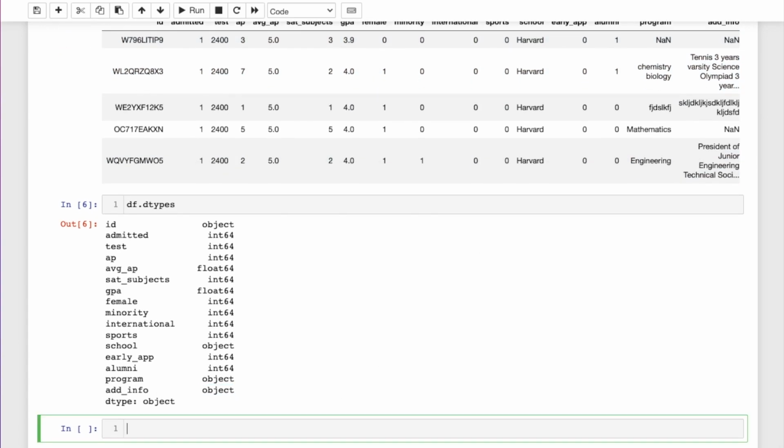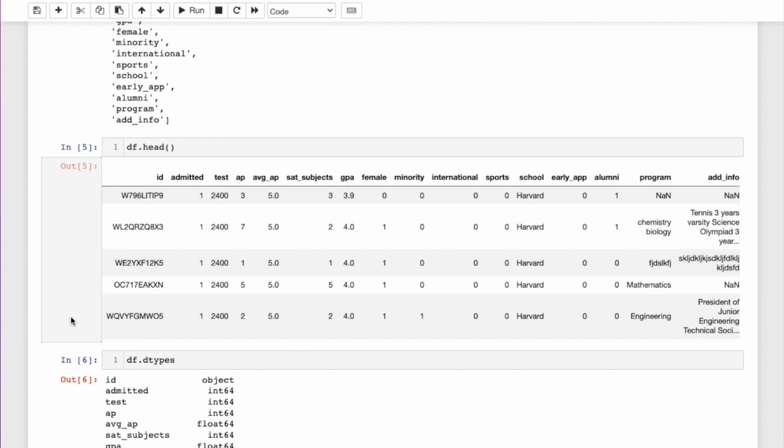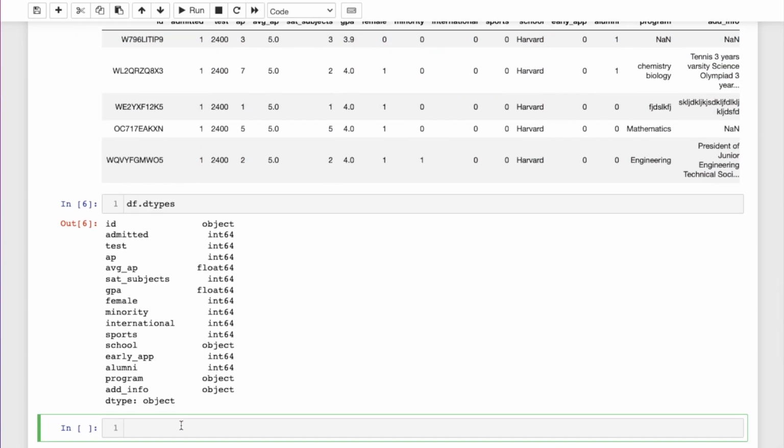Okay, so from here, let's actually get into it. So the first thing I want to do is I'm looking at this college admissions data set here, and I see that admitted, I see a lot of ones here. So first thing I'm going to do is check what are the possible values for admitted. So one quick way I can do that is df.admitted.unique. This goes to my data frame, this says only get me back values for the admitted column, and this says only get me back the unique values for the admitted column.